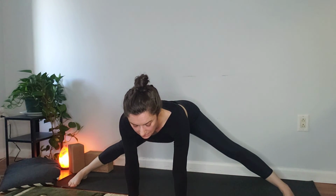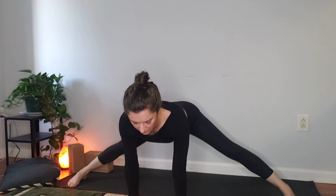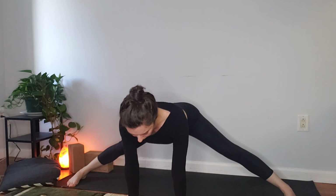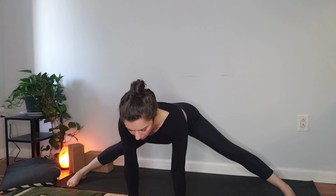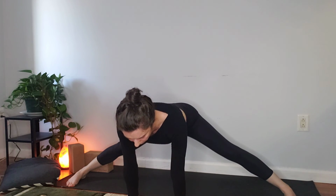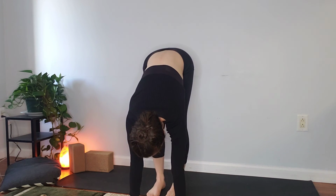So if this is where you are and your body says to stop, stop, breathe. Firm the legs, dig the heels into the floor. Keep working that long spine, butt back, heart forward. Stay here for a few breaths. Make sure that you're working strength at your end range of motion. And then when you feel ready, you can toe heel, toe heel, toe heel yourself back to standing. Cool.